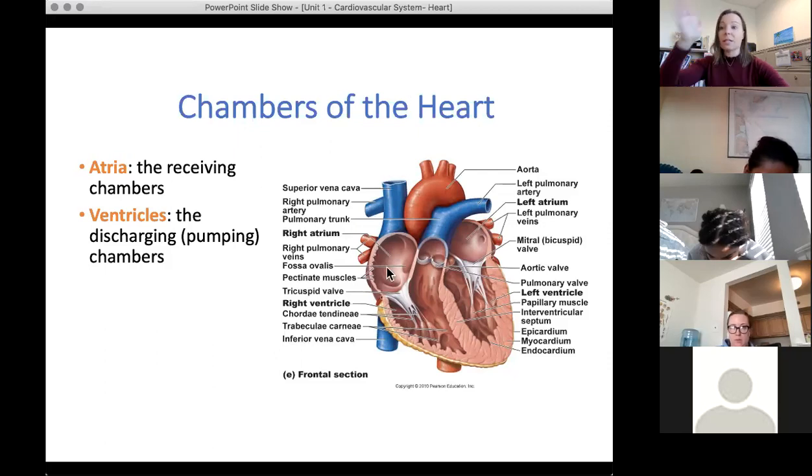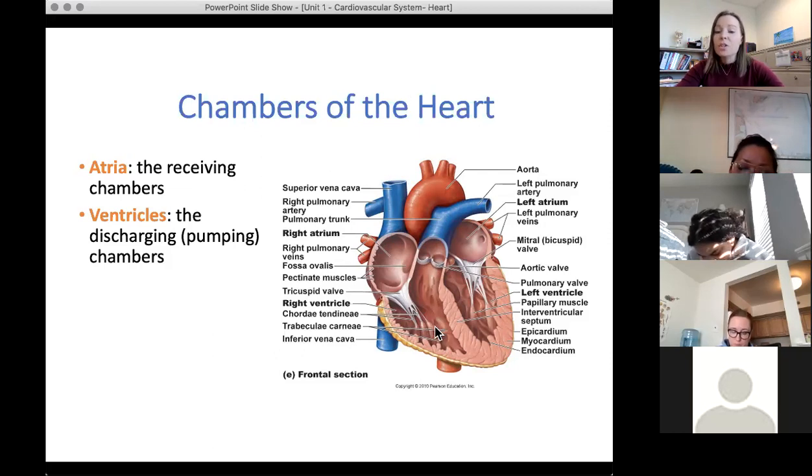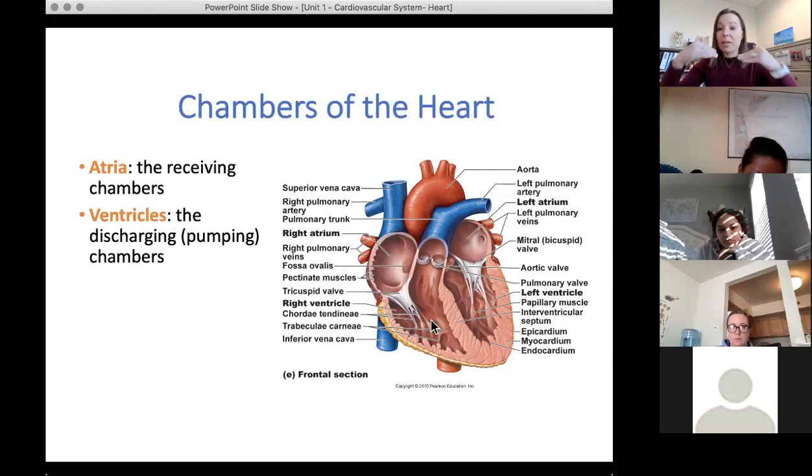And then again, it's a continuous flow of blood. So then more blood is going to go from right atrium to right ventricle to pulmonary trunk. You never want the blood that's in the right ventricle, when that ventricle contracts, to go back up into the right atrium. That's the job of the cuspid valve. It closes to prevent blood from going backward.